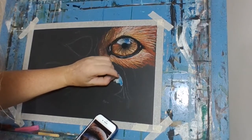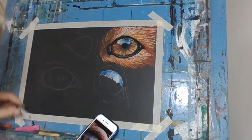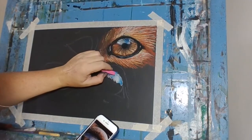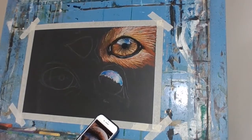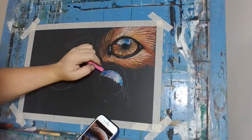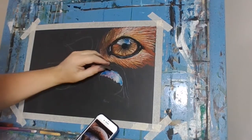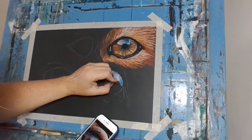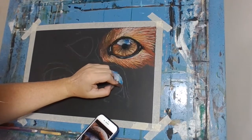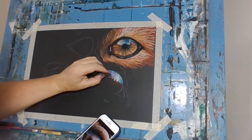So you can see here I'm adding in some little clouds, putting some more white back in. At the moment, from up close, it doesn't look like anything. It looks pretty silly, but once you get the rest of it in and you stand back, it actually looks amazing. So this is the main thing you need to take your time with. Okay, so now I've done that, I'm getting a bit of black or dark brown, and I'm making those hills really stand out.